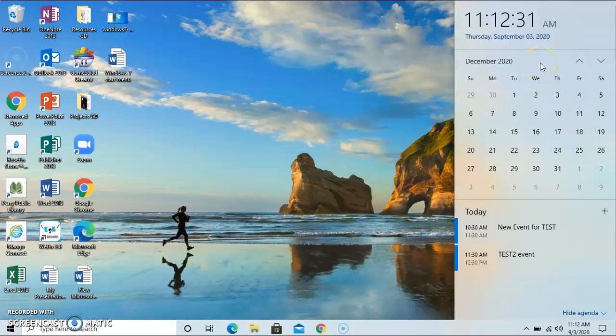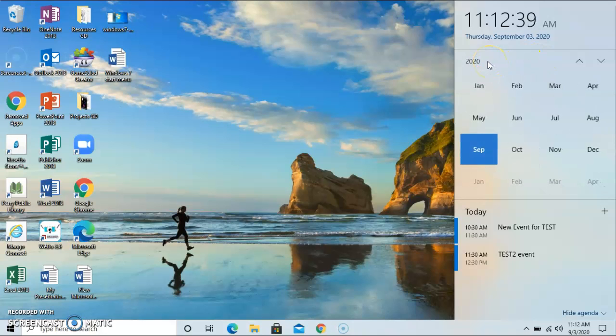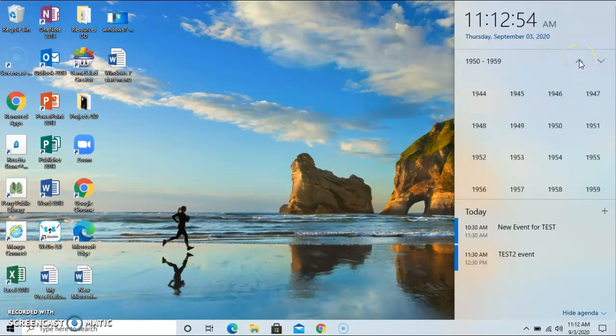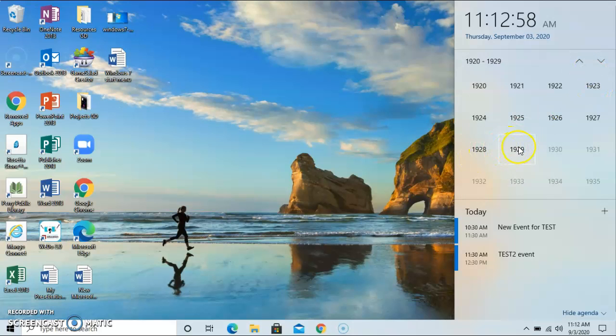This is kind of fun if you want to find out when was Christmas in, say, 1929, for example. The way to do that is you can click on the date, and then here's the year 2020. These are all the months of the year. Click on 2020, and it gives you these decades. So I can go back to, whoops, I'm sorry, I went forward. Let's go backwards. Let's go back to 2000. Let's keep on rolling back here. 1928, 1929, there we are.